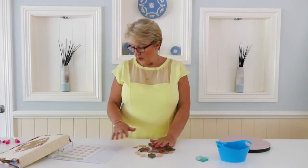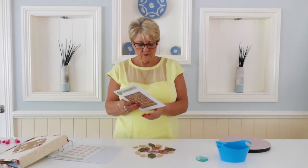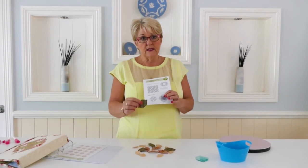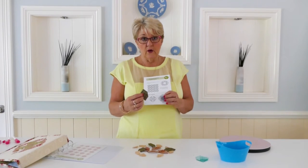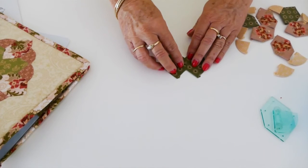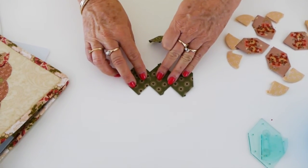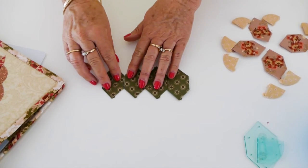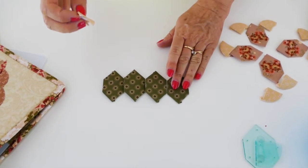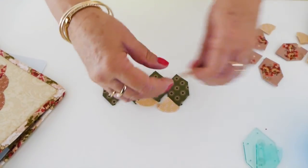There's lots of different ways you can put this together. There's another variation in here. If you have a look here, these little elongated hexagons can be sewn together just as on their own. They don't have to be put with another shape. You can make borders with them. So you can sew these together in a border, just like that. You can do a border like that, and you can add your little quarter circles in here.